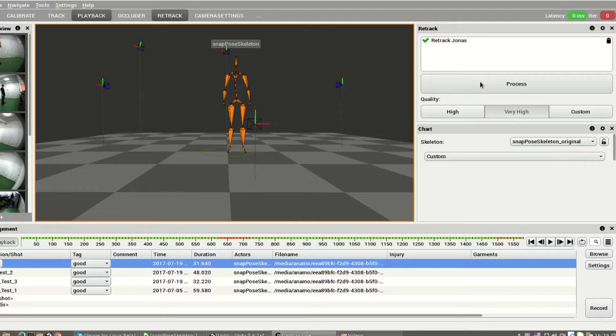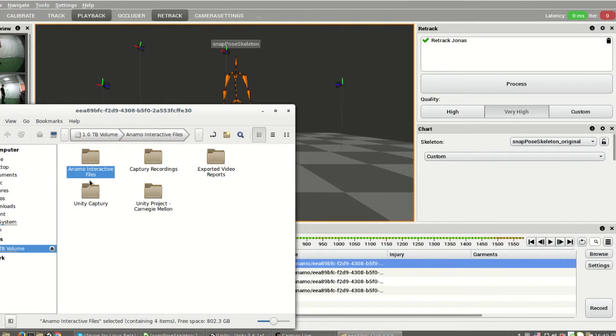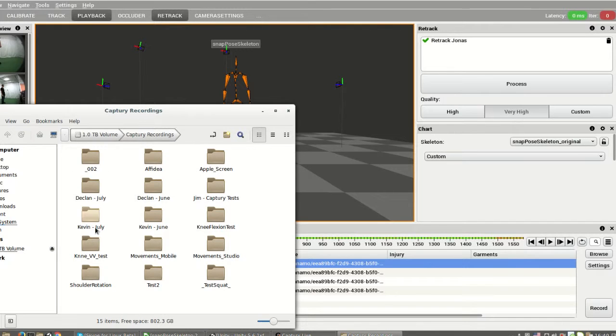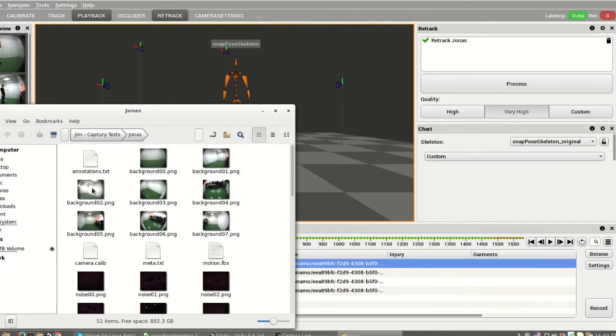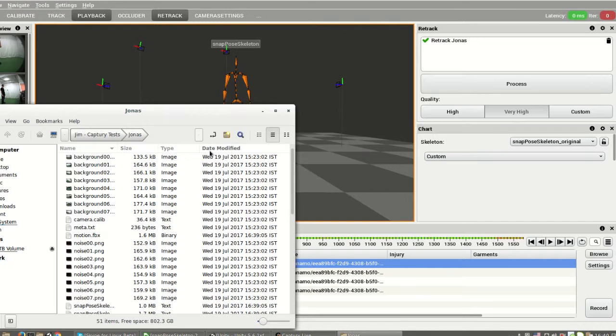And after this, you'll actually notice as well that for the project file that you'd worked with previously, there are newer files and newer versions of the FBX and the .csv file there as well, which show that it has been retracked and re-exported perfectly. For example, now this is the retrack files, and if you look through the most recent date here, you'll actually notice that the FBX files have been updated thusly.